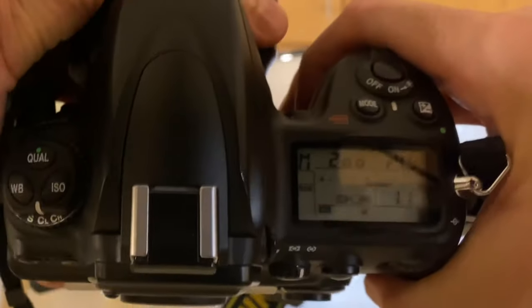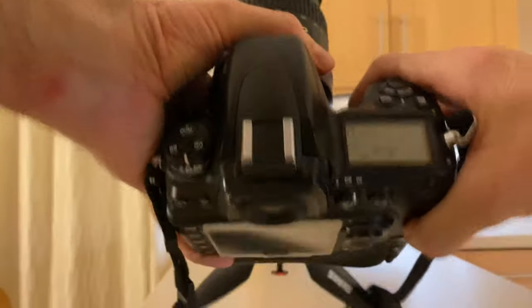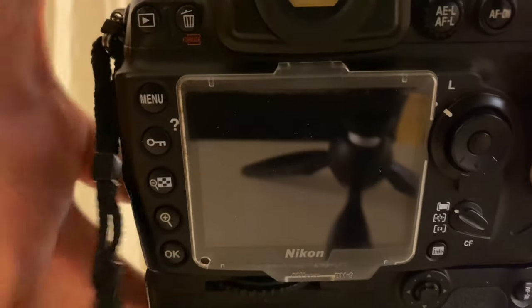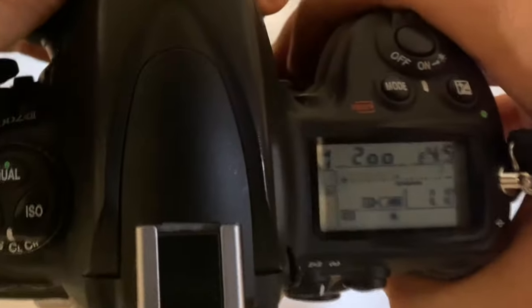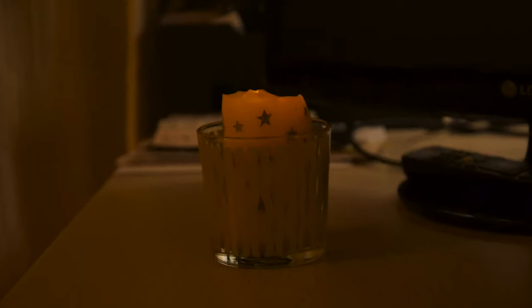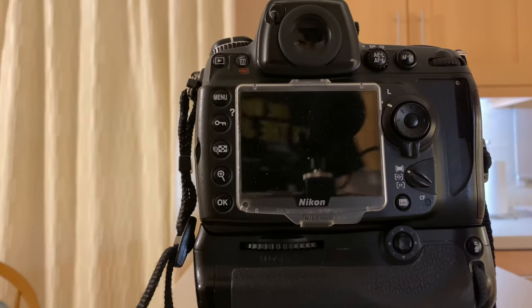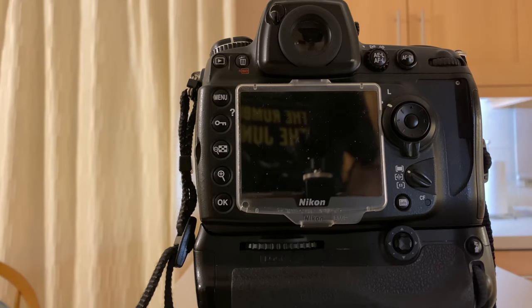If you can see the top plate control screen there, we have got an ISO of 2000. We have got a shutter speed of 1/200th of a second. And we have got an aperture of f4.5, which you might be able to see on the screen there. We are using the 24-85mm f3.5-4.5 lens that we are about to photograph a candle in the kitchen.